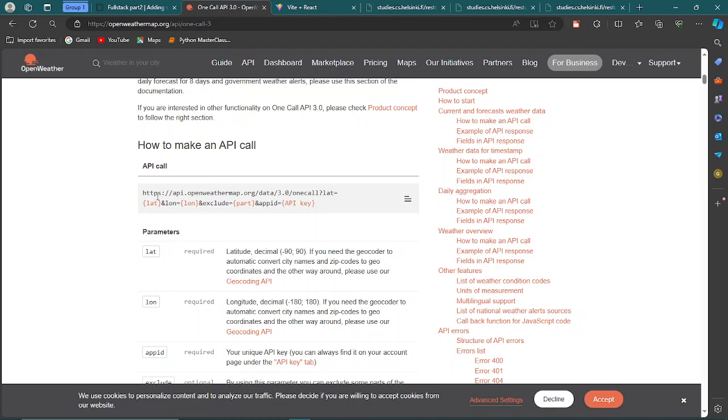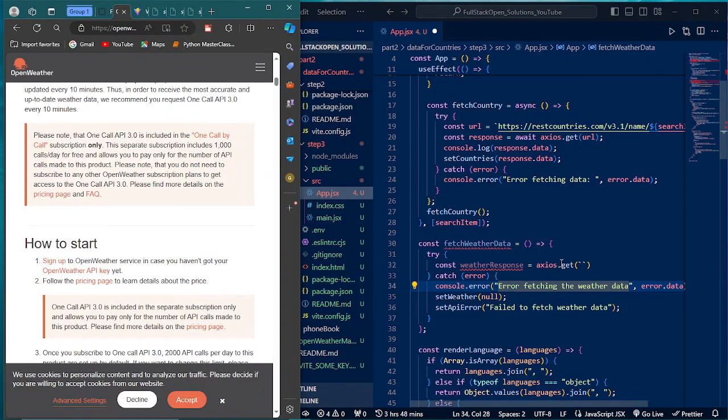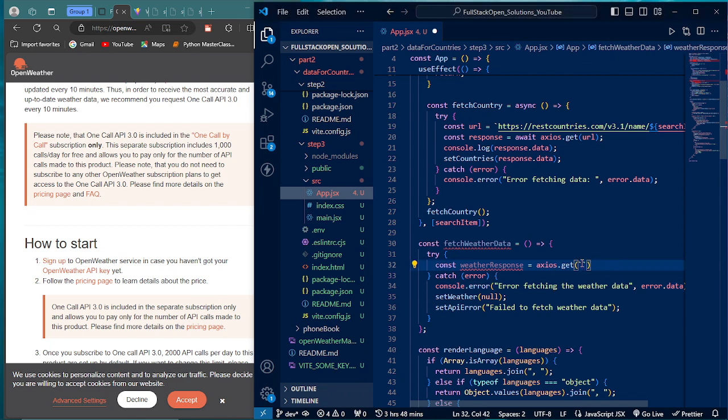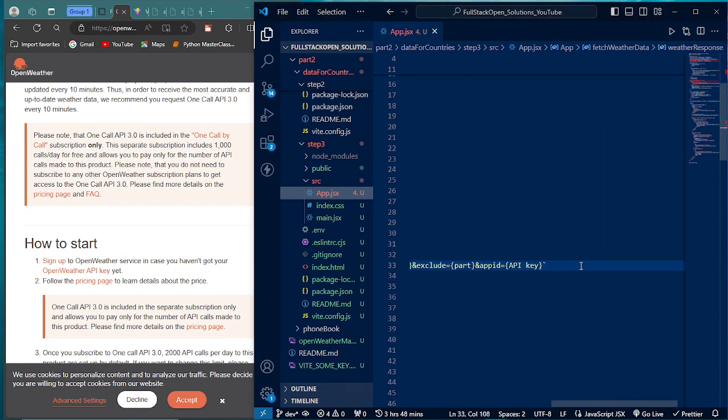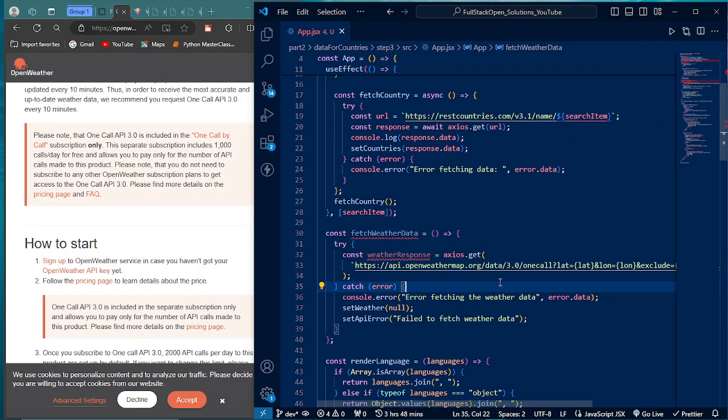It says HTTPS, and it's going to be accepting the latitude, the longitude, the path. The exclude part is optional, then the API key. So let's just copy this, and then come back to our code and paste it here. Then let's save. All right, now this is saved, right?